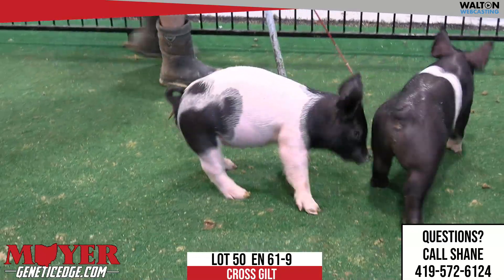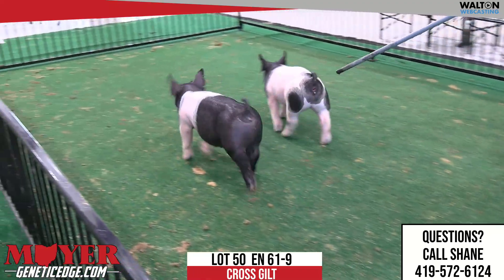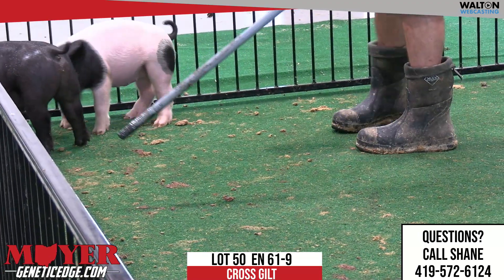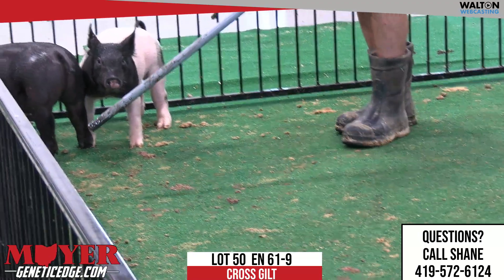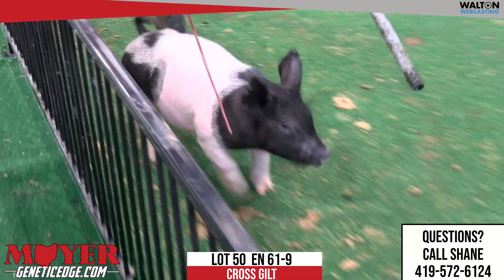Big rear leg working for her, got a little extra bling, a little extra chrome there. One kind of catches your eye when she gets in the ring. Certainly a neat little gilt — she's a little on the smaller side, but the Splurge thing being a Tricked Out son, and the Tricked Out thing just seemed to hit our industry at the perfect time.